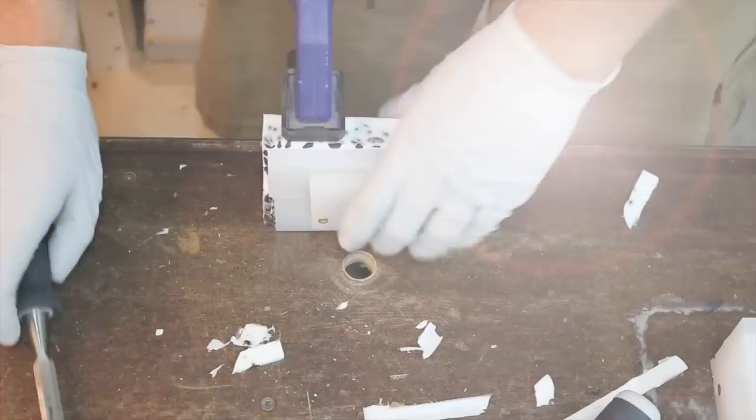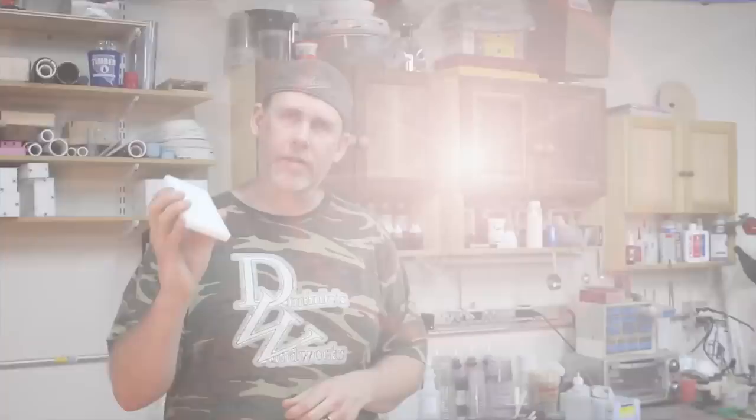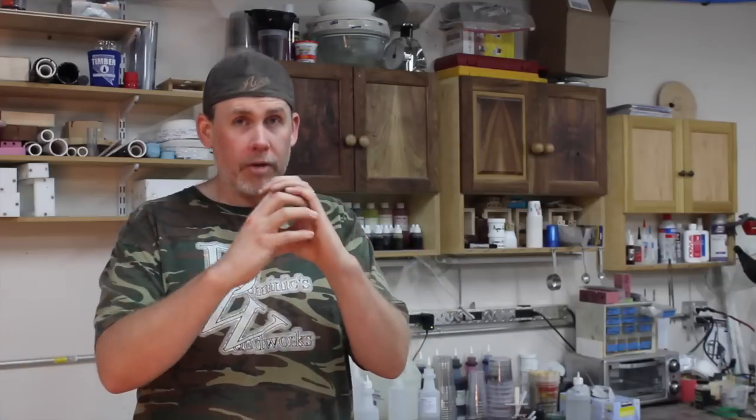But the only other thing is, demolding gets a little bit more interesting when you got something jammed into the top of your casting. So you're probably gonna have to take both ends off the mold, and you might have to cut away a little bit of that resin and just break it off so you can pull that lid piece out of the top of the casting. But overall, it's not really that big of a deal. So that's really the biggest tip that I can share: use something that's going to press down on the casting, and you should get a pretty tightly packed blank, full of coffee beans.